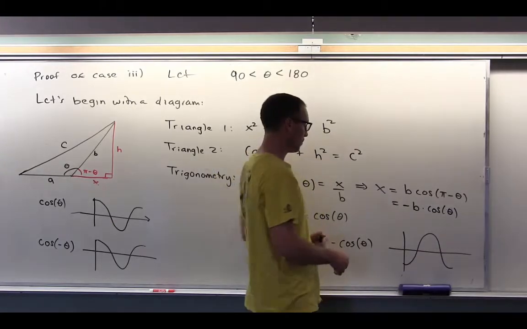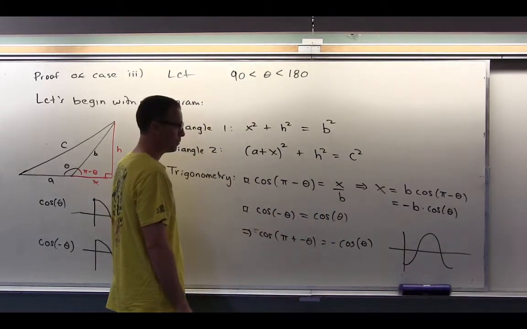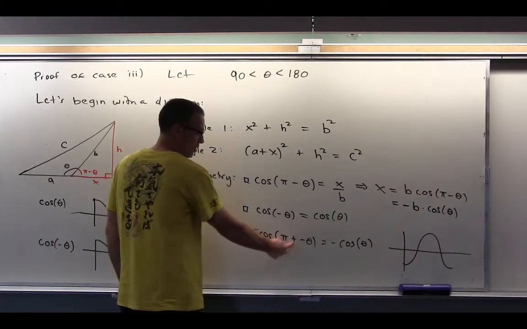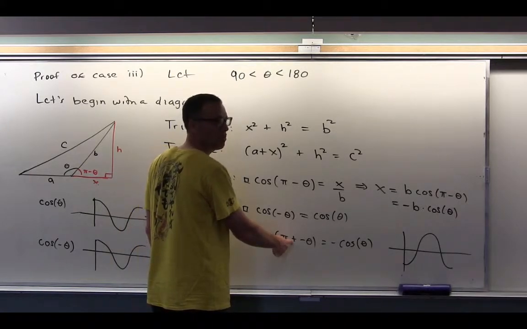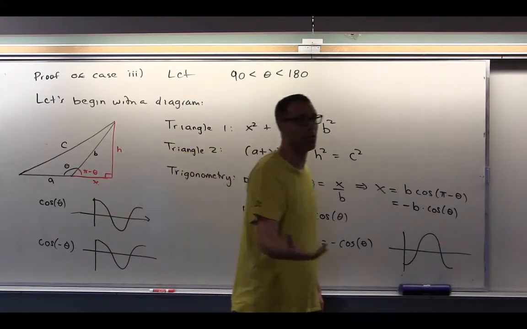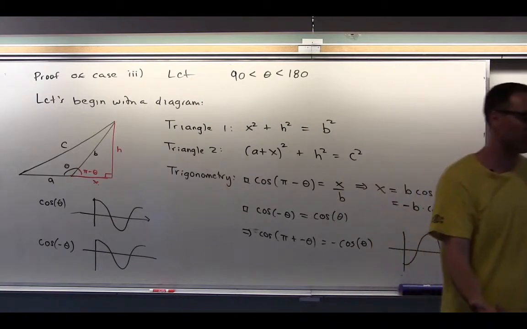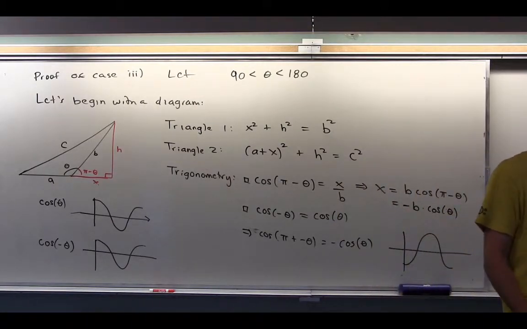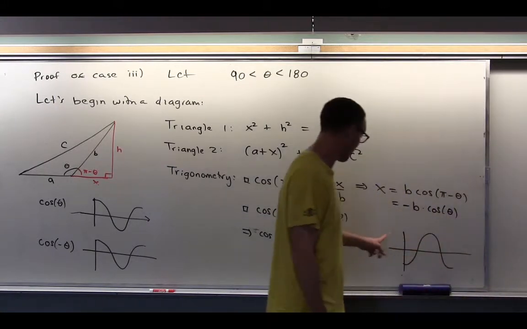Why did you write pi plus negative theta and not just plus theta? Because I wanted to have this whole discussion, because so many of my students in 2B in the past, I've asked them what I consider to be a relatively easy question that's based on trigonometry, and they can't answer the question, why does addition move it to the left? And so I want to put you on notice today. This is your math education, and I expect that if you're in this class, that that's something that you know.